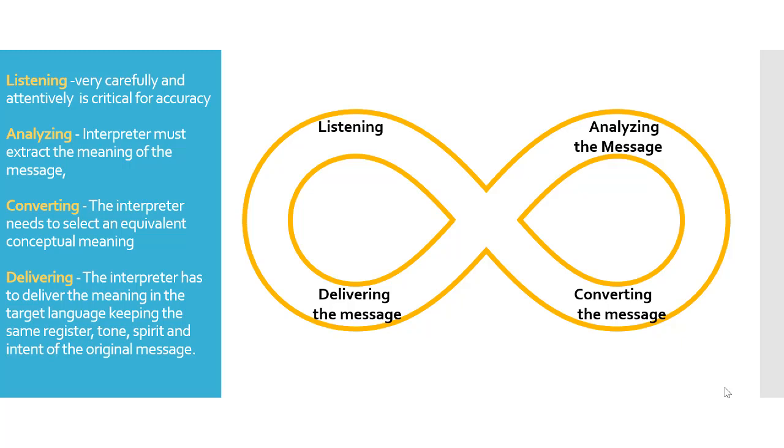Somebody says, when I was 5 years old, I was molested by a neighbor. Now you have to interpret it. So you have to listen to it. You have to hear it. You then have to analyze it, and when it comes to analyzing it, we are extracting the meaning of it. You have to memorize it. And one of the things that we have learned here in class is that the way we can memorize things is by picturing them. So now that sentence that the patient says, when I was 6 years old, I was molested by a neighbor, you're not only hearing it, but you're now also picturing it.